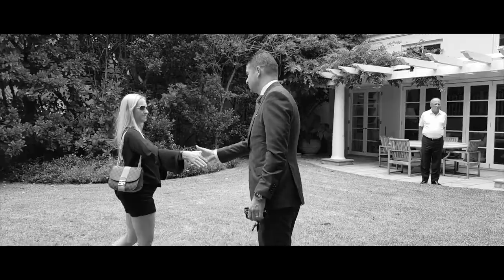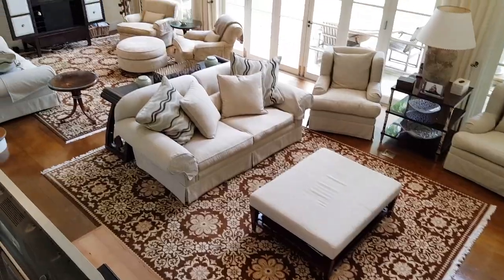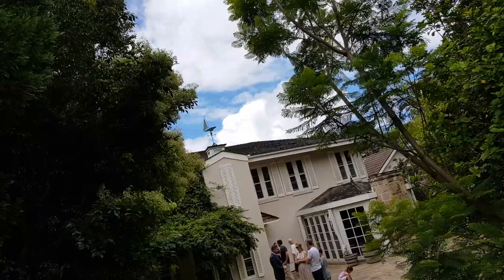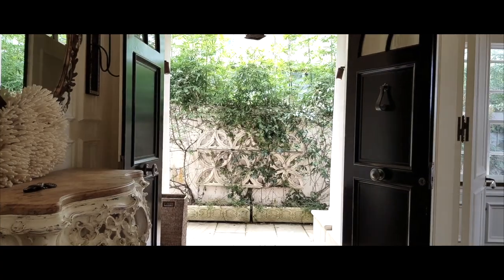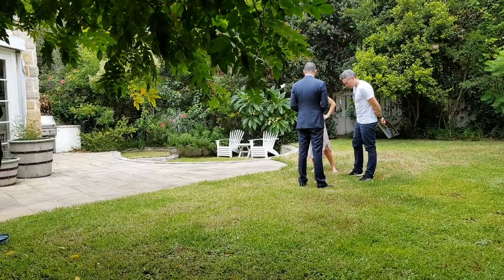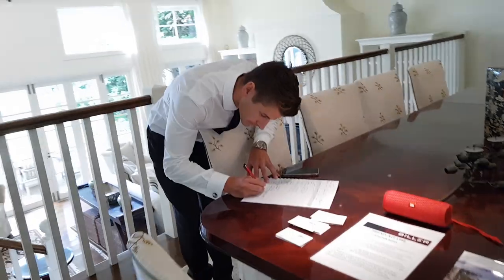We're at 2A Koolong Road now in Vaucluse, again a beautiful family home, large land about 750 square metres. That also comes down to the way that we prepare our properties for sale. We will make your property present to its absolute best potential and make it look like it's a property that belongs on the cover of Belle magazine — anything from a small apartment to a large house, that is what we do best. We've got the best photographers, we've got designers in house and our marketing is exceptional and that's what will get you the extra price.